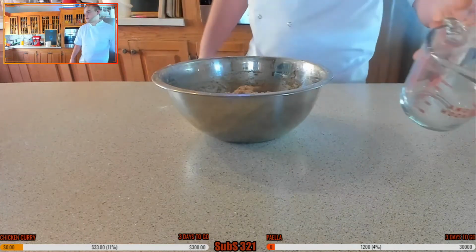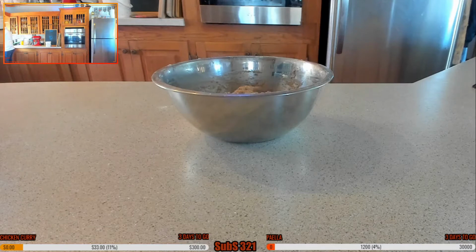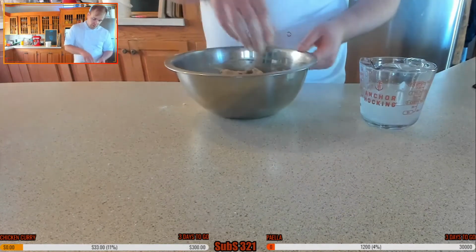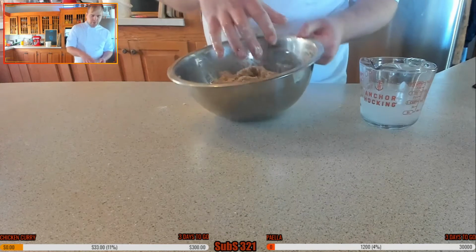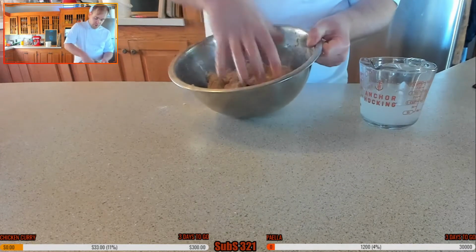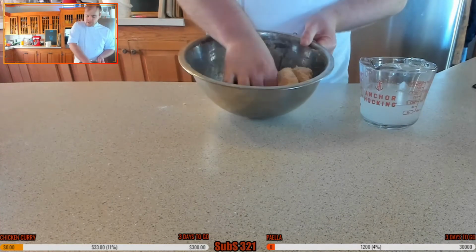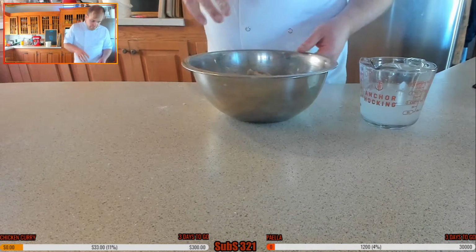We want a little bit of warm water just to dampen your hands. This is the easiest way to knead it. So what I'm doing is just giving this a knead, dabbing my hand in the warm water, and then we're just going to pinch it using my index finger and my thumb.